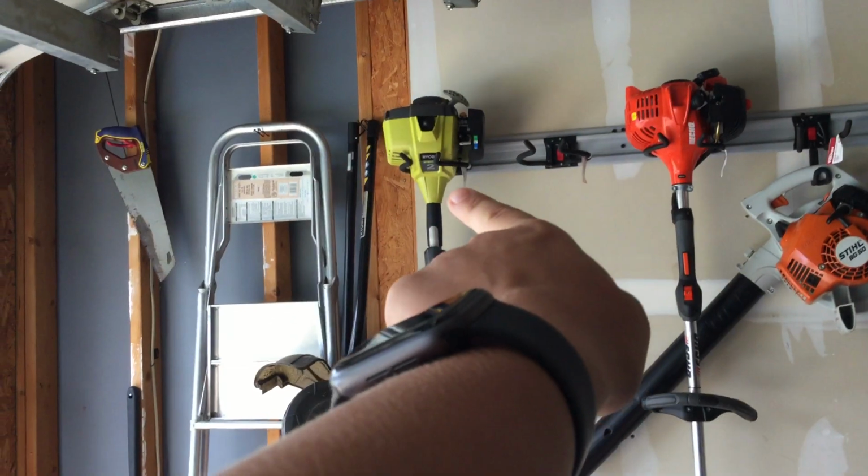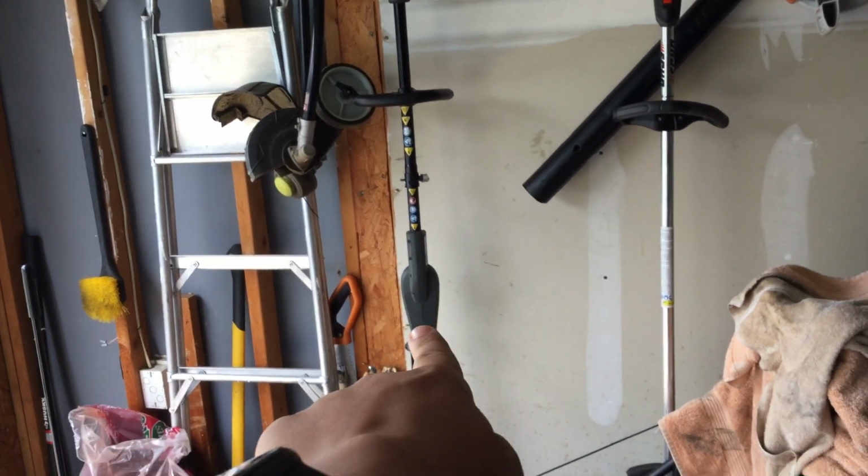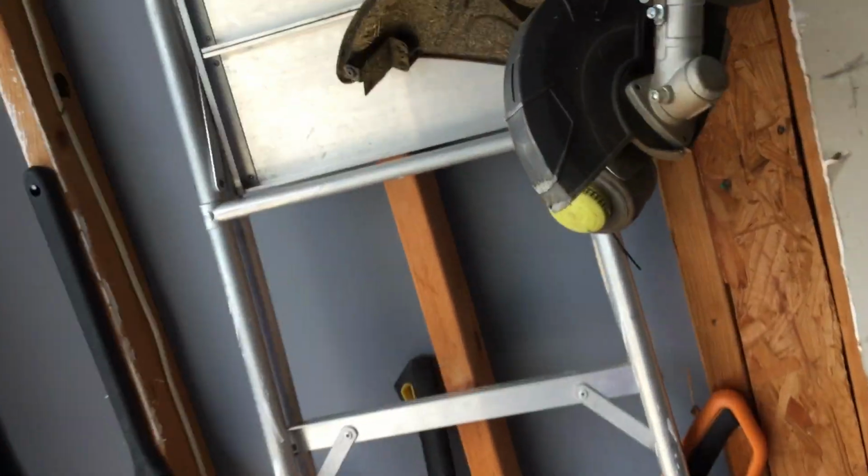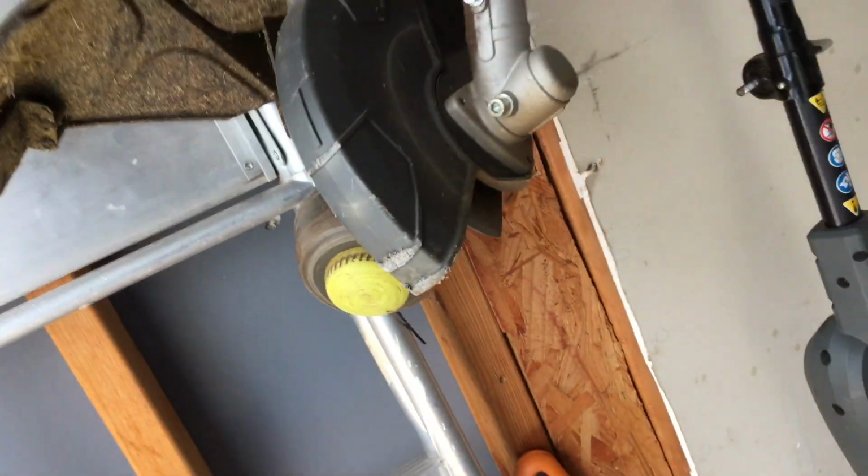And that used to be my edger, actually. Now I'm just going to use it as my hedge trimmer. And I know very soon I'm going to be like, oh, I need a new hedge trimmer. I hope I don't do that because I don't use it much. So that thing has been retired. But the reason I got it, I'm too lazy to replace the blade. So when I wore it out, I also wore this plastic here. And it's just want a better experience with my edger. So it's very high quality.